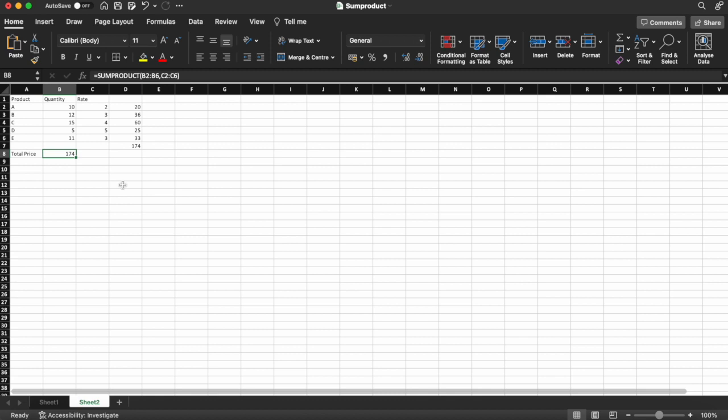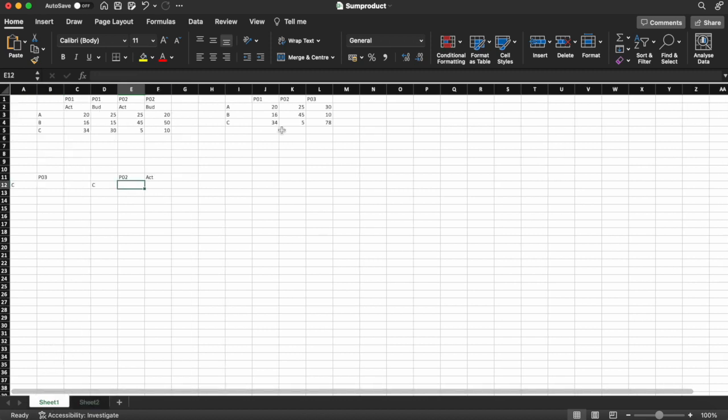But wait, this is not the only thing that a SumProduct can be used for. You can use the SumProduct function to work as a lookup as well. Now how this works, we'll have a look at that. I've prepared sample data over here, two sets of data.